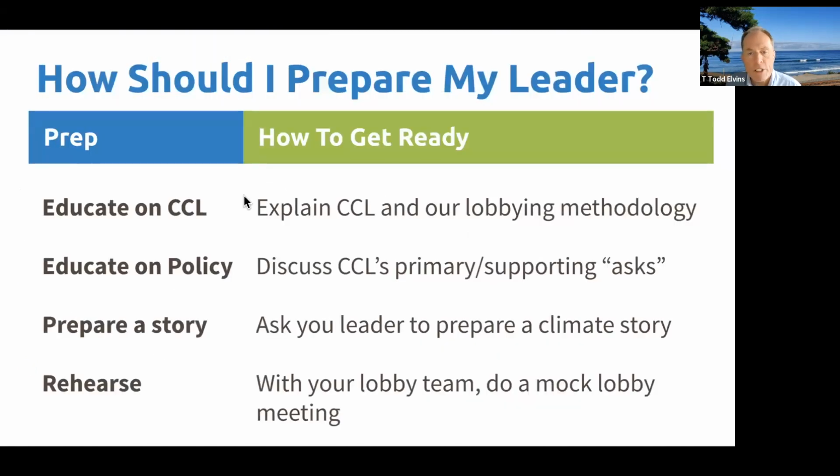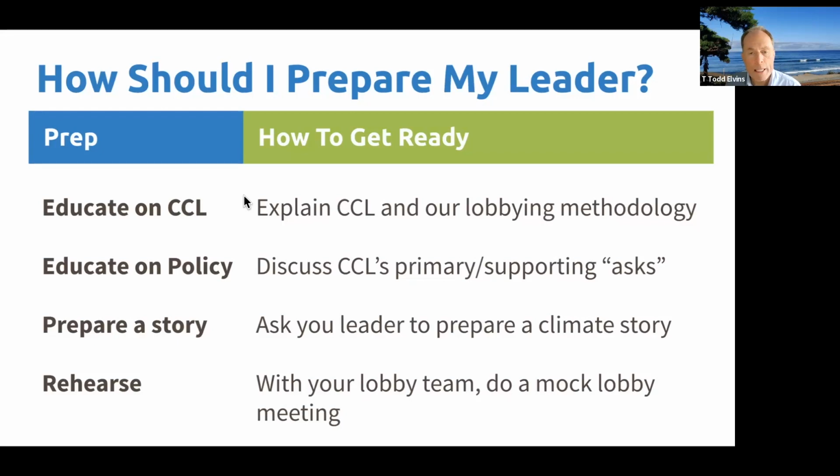Okay, you've selected a community leader to join your lobby team. So now let's explore how to prepare them to lobby with you in November. Lobbying with you is usually the most powerful way to pull the Grasstops lever. And if you've done Grasstops before, you know that they can do endorsements and they can write letters and write op-eds and ask their colleagues to get involved. But going to a lobby meeting, that's a pretty powerful way to pull the Grasstops lever.